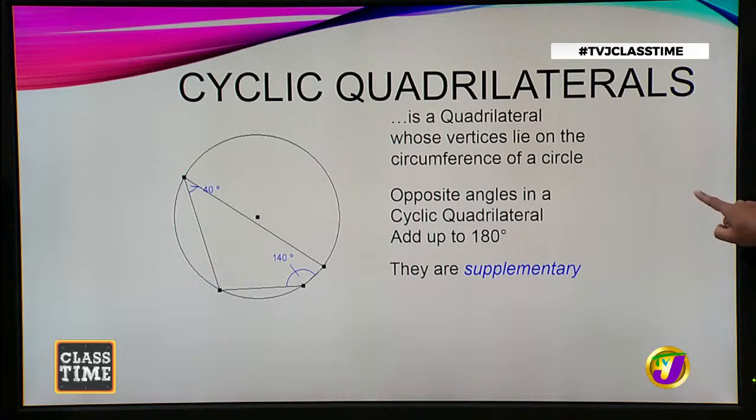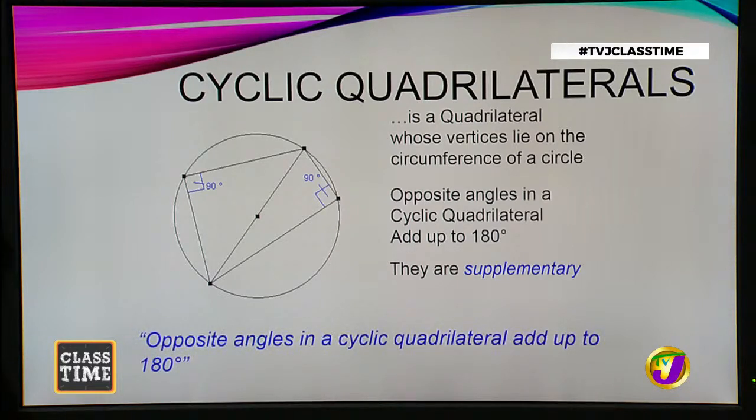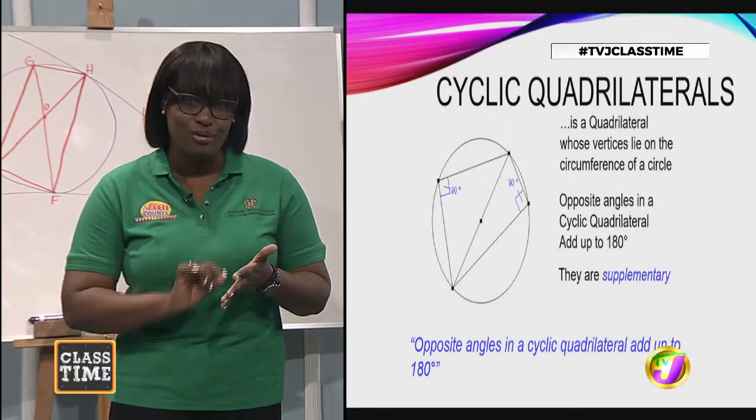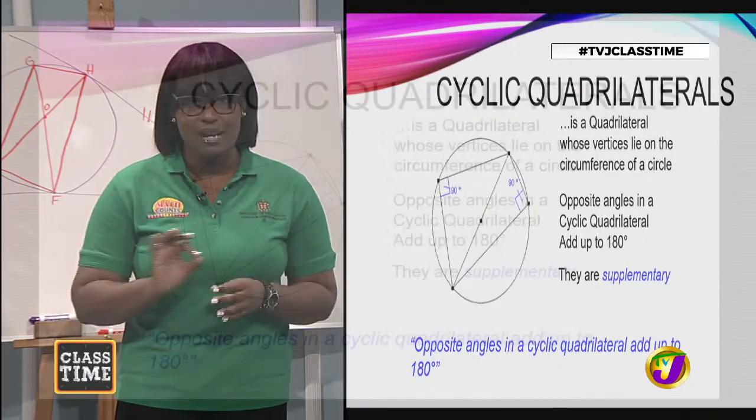So we're seeing it holds true for a number of cases. And we would have done the exploration to show you before. I'm hoping you're all seeing it. We have different cases, different quadrilaterals in different positions, and this property holds true for all of them. So opposite angles in a cyclic quadrilateral add up to 180 degrees. Guys, the angles sum to 180 degrees. Please write this down. I hope that you have out your pens and your papers and you're taking notes. Remember, you have to flip back sometimes because you don't remember, right? So write it down.